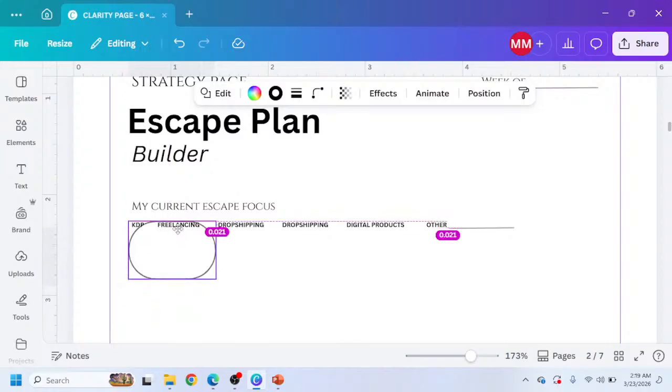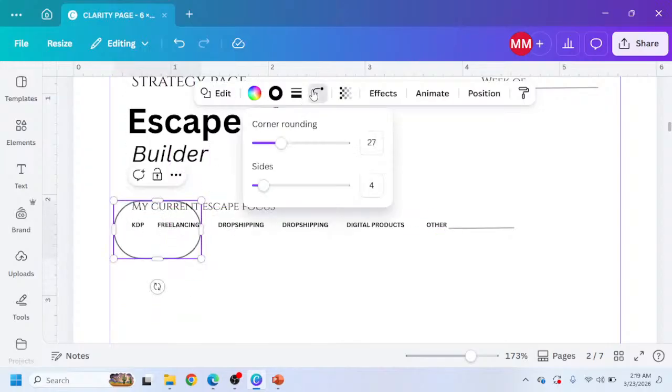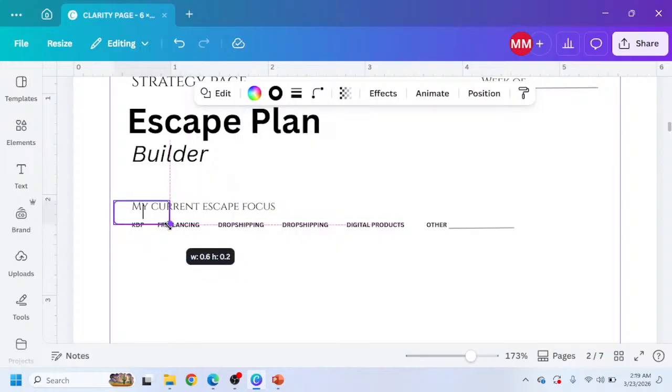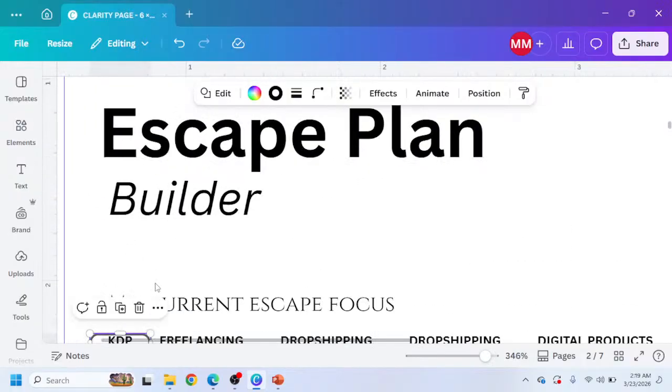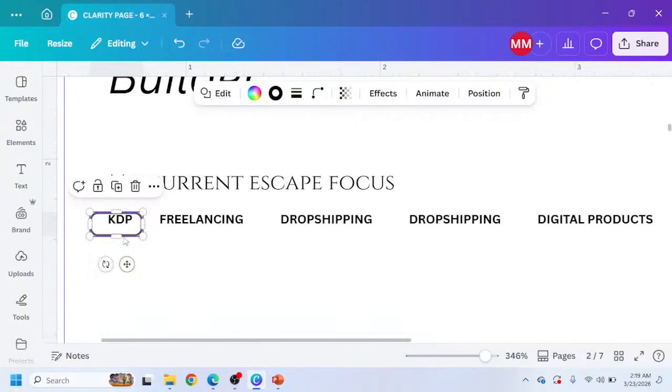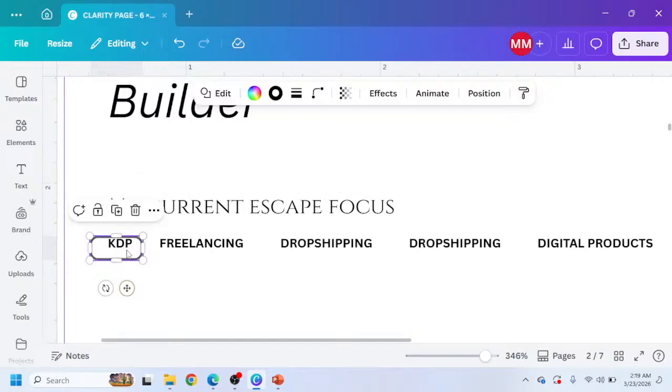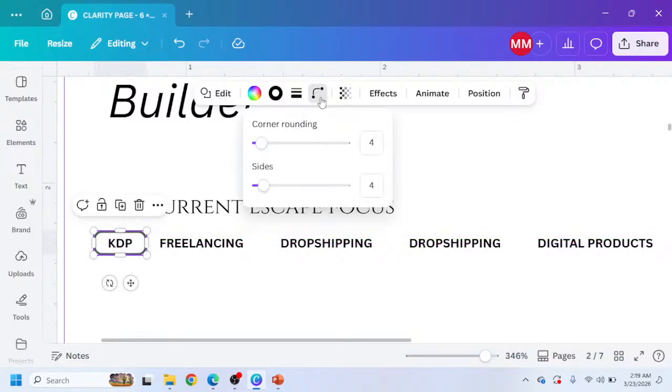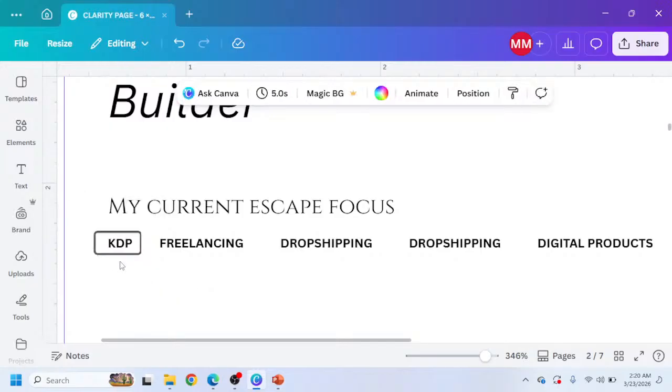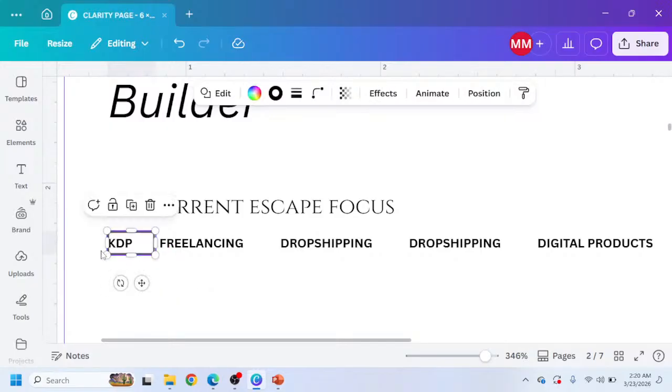I would reduce the size. As I'm reducing the size, you may want to reduce the corner rounding as well, just a little bit. And I'm just going to zoom it all the way out here, just like this. And I'll make sure I have it centralized inside it as well, reduce the corner rounding. So we have this like so, maybe a little bit of centralization.